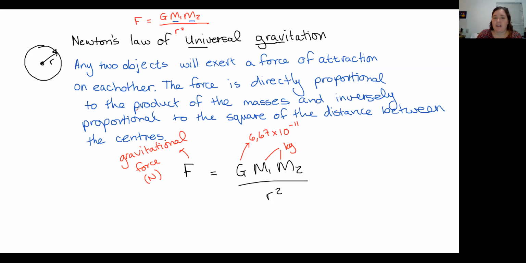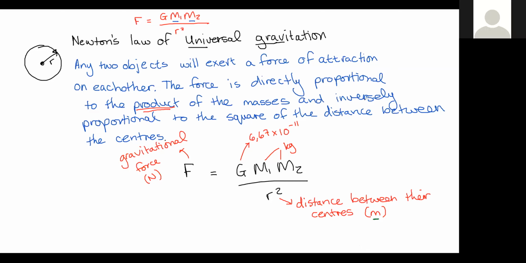Please note here, it specifically says the product of their masses. Don't write the force is directly proportional to their masses and leave off the word product, or you're going to be in trouble. And R over here is the distance between their centers. It is not a radius. And that value is given in meters. So please be very cautious here. If you're ever given kilometers or centimeters, usually kilometers, make sure that you convert to meters. Also, make sure that you don't forget to square. You'd be amazed how many people mess up because they forget to square something.